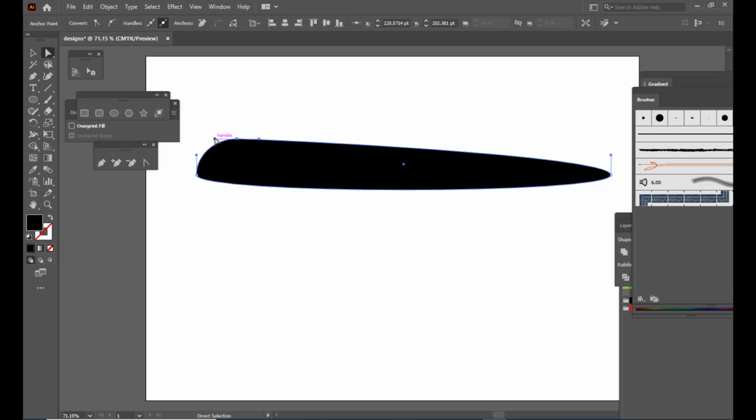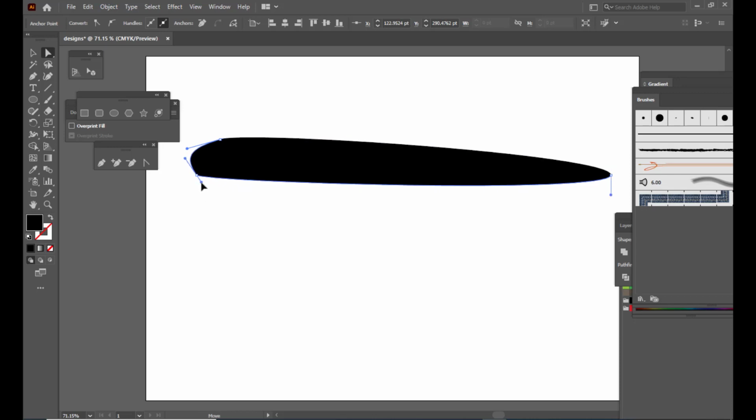So now we'll just change the shape a little bit. So just drag this point, and we'll also just move the handle for the bottom point. The shape should be something like this. Right. And we'll make the right corner point sharp.